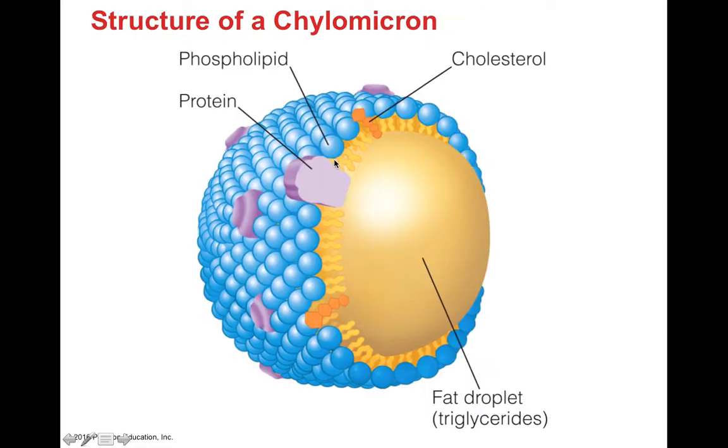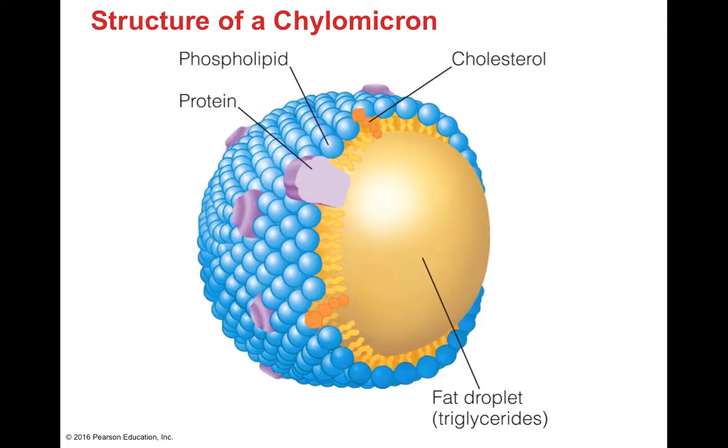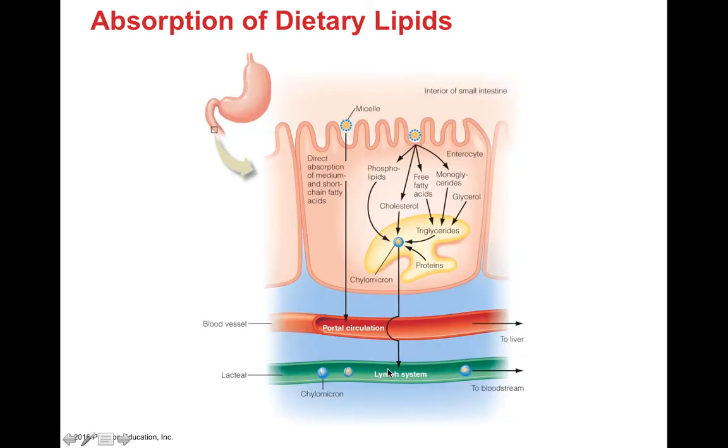So this is a cross-section of a chylomicron. Inside we have that fat droplet with triglycerides. Again, those triglycerides are going to get broken down piece by piece by lipoprotein lipase as they have already gotten into the system. They get broken down eventually, but in the meanwhile, they're going to be carried by these phospholipids, which are going to surround them in a micellar structure. Inside here, we're also going to have some proteins available, and cholesterol, as I mentioned, is also going to embed right into that leaflet of these phospholipids.